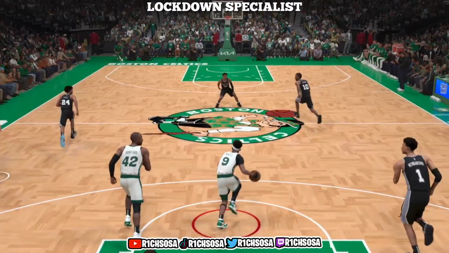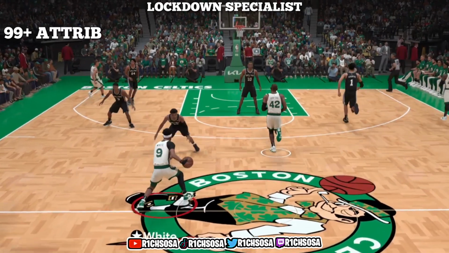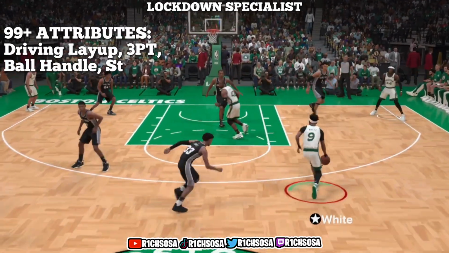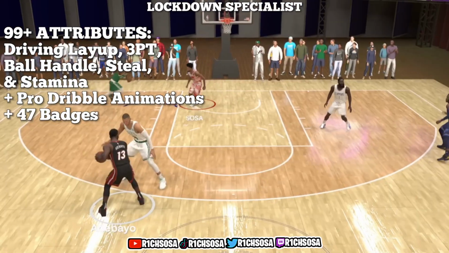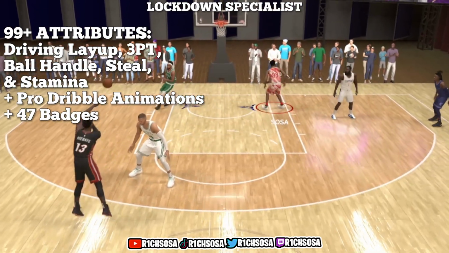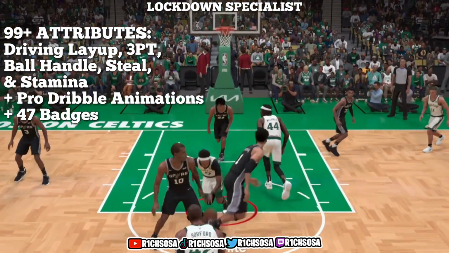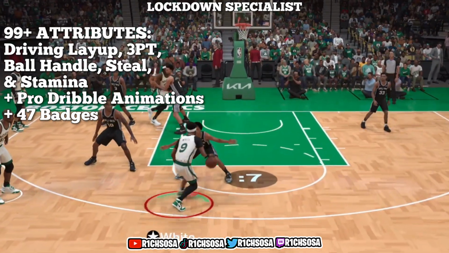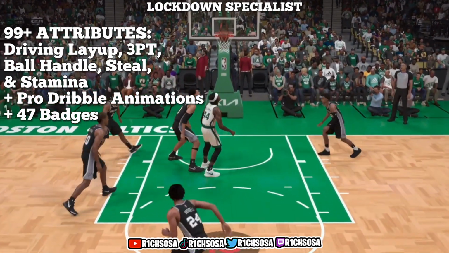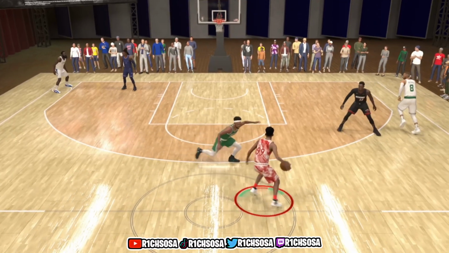And when it comes to our attributes, we'll get a 99 plus when it comes to our driving layup, 3-point shot, ball handling, steal, and stamina with pro dribble animations. Now, we'll also be able to get a total of 47 badges. And as far as for this build, it's really an elite defender, a very highly skilled two-way player, and you can even consider this to be a Catfish playmaker.